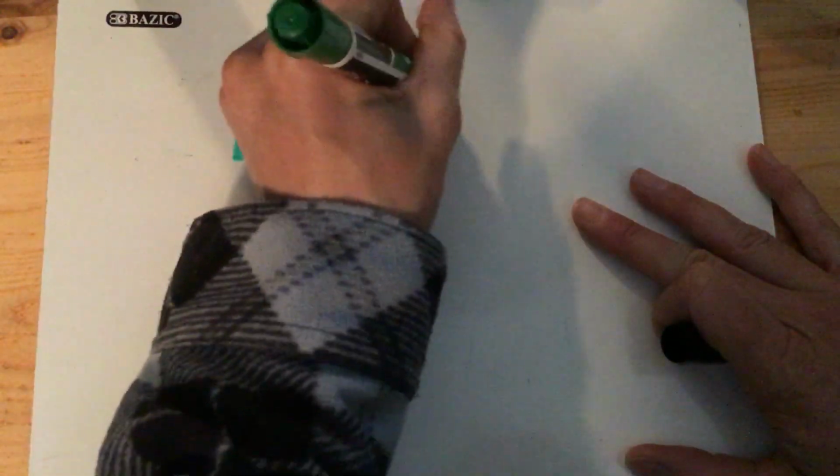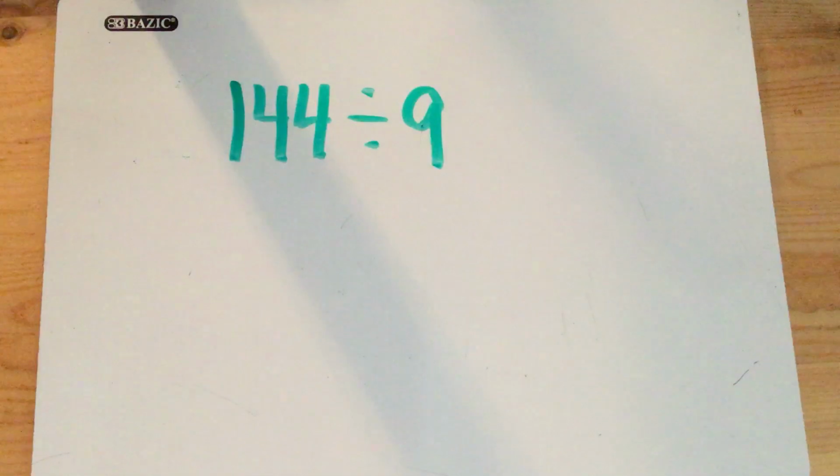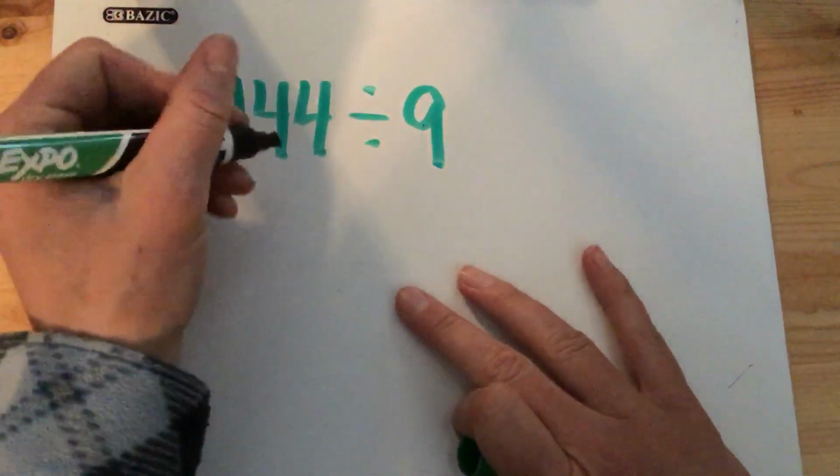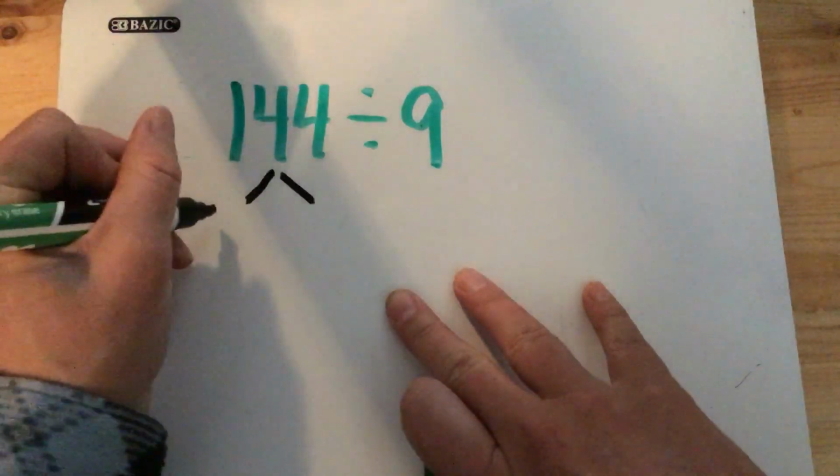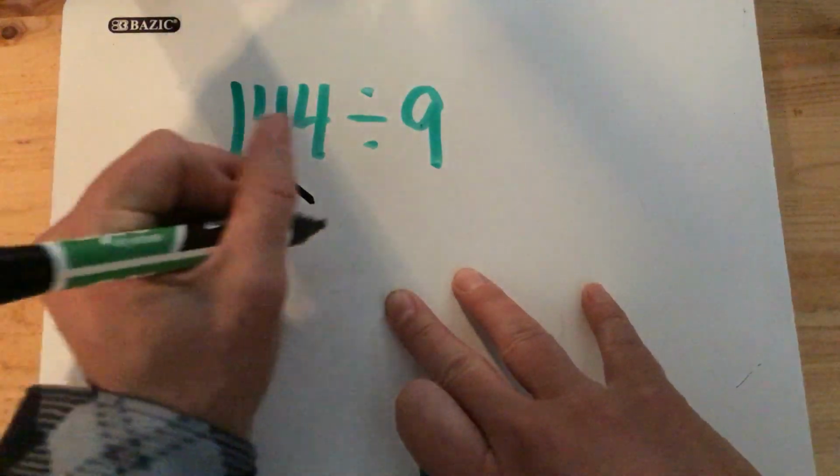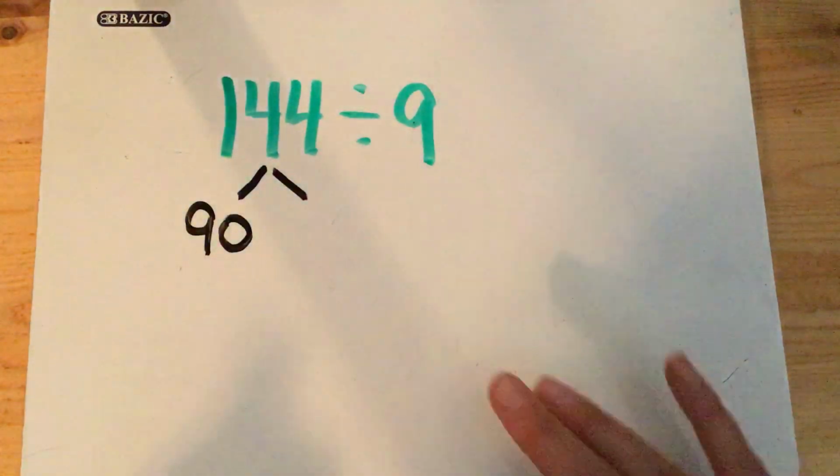All right, so the first question you might get looks like this. It could say 144, and you could divide it by 9. So I can't do 144 in my head, but I could split 144 into two recognizable facts of 9. So an easy one always to do is, what's 9 times 10? We all should know that. We know it's 90. So if I split 144 into 90, how much is left over? So figure that out.